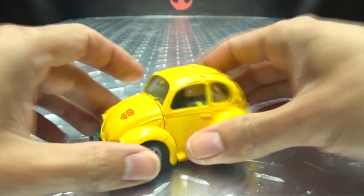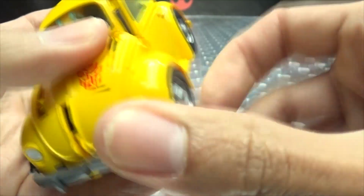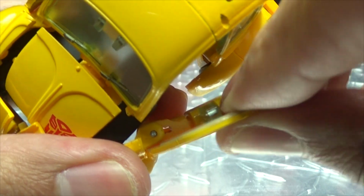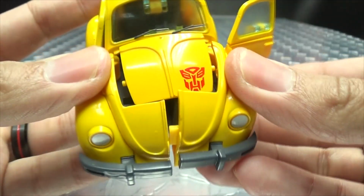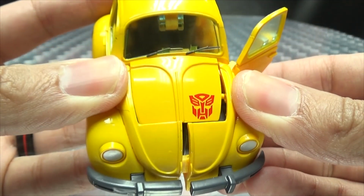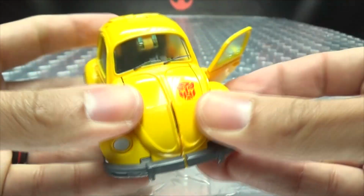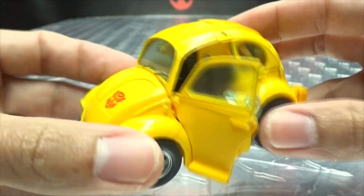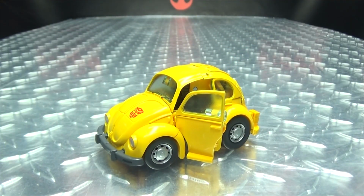And another thing you can do here is you can open up his doors, although you do have to kind of split everything open in the process to get it to work. But you split this open, and the doors are on a little slider here. So you can slide them out like so, and then you can just swing them out. And it takes a little bit of doing to get everything pegged back together, but we can do it. There we go. Boom, boom, boom, boom. There you go. You can have his doors open if you want. You can do it on both sides, but yeah, you can have that going on as well. So, hey, things you can do.